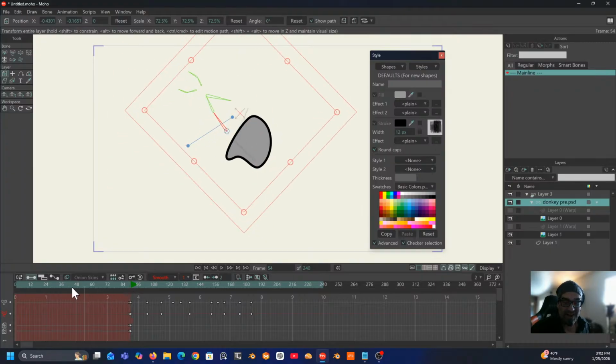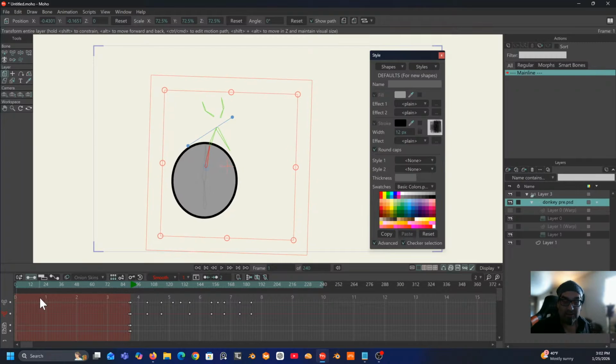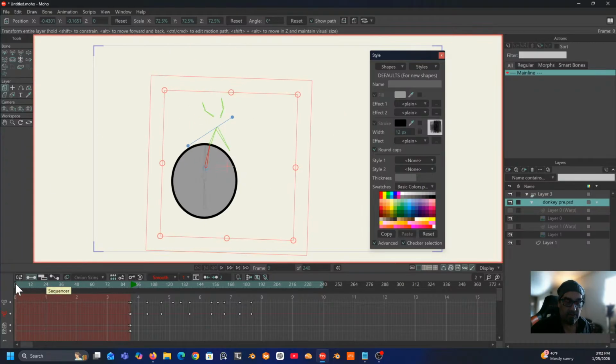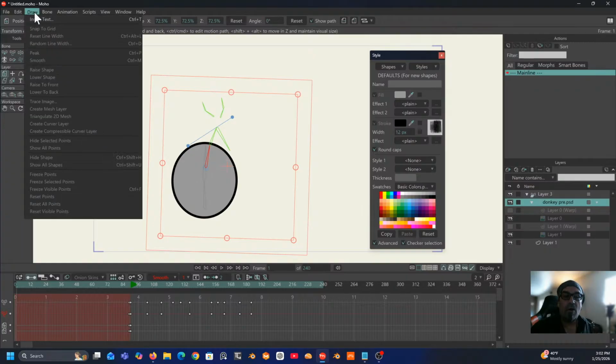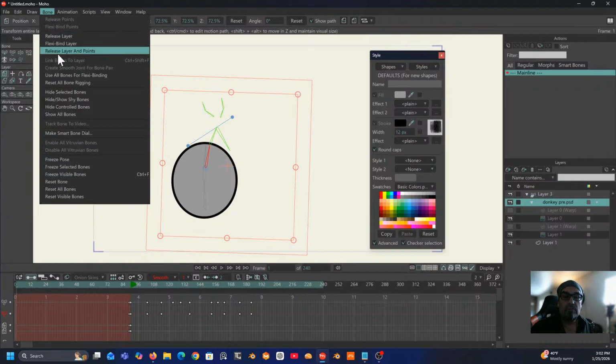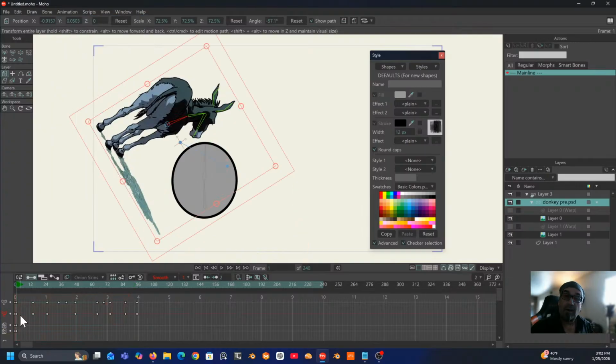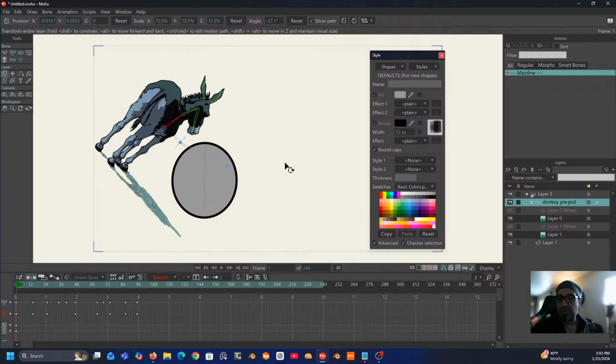You can fix that if you accidentally do that by coming, let's say, back to frame 0. And you can say, where are we at? There should be a way to do this. You can set the layer beginning right here by going to, is it draw, bone, no, animation. I believe it's animation, set layer start time, boom. Now it'll move that layer back to that layer start time that you'd want it to be on.